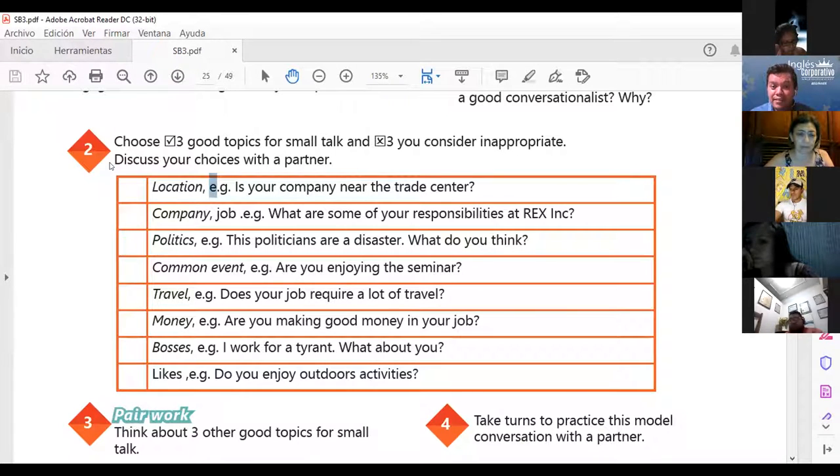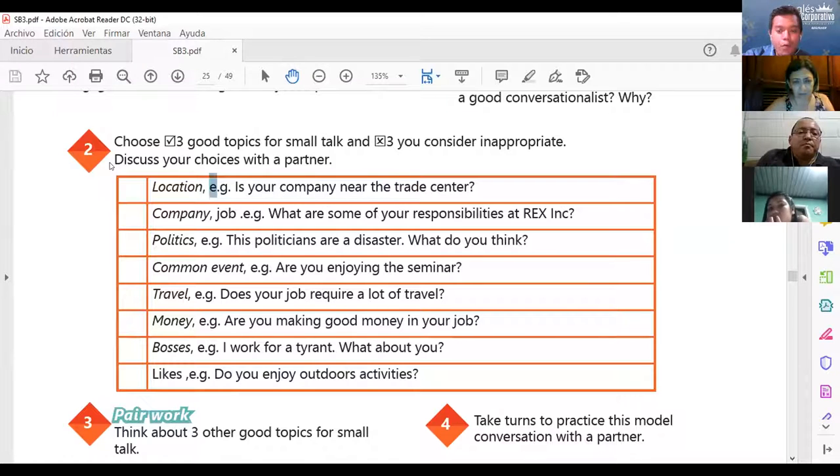Is your company, I might ask for example, Ana Maria, is your company close to what? Torre Futura, I think is the name of that big tower in San Salvador. That might be a question, right? So Ana Maria might say if it is close or not, okay? But in this case, it is going to depend on the type of question that we ask, the answer. Acá sí podemos usar el present continuous, podemos usar simple present, or including simple past para crear preguntas. Okay, más abajo tenemos un pequeño modelo de preguntas para crear una short talk como las que vamos a hacer. All right, that's related to location, okay?